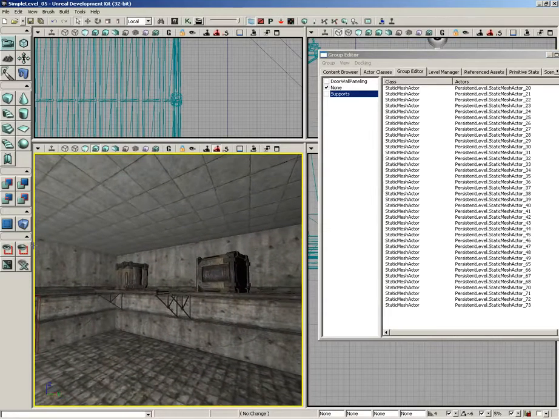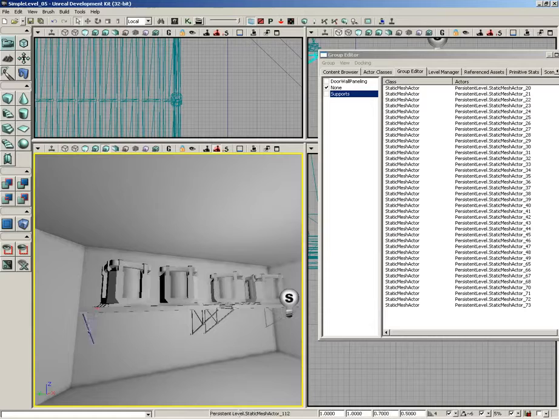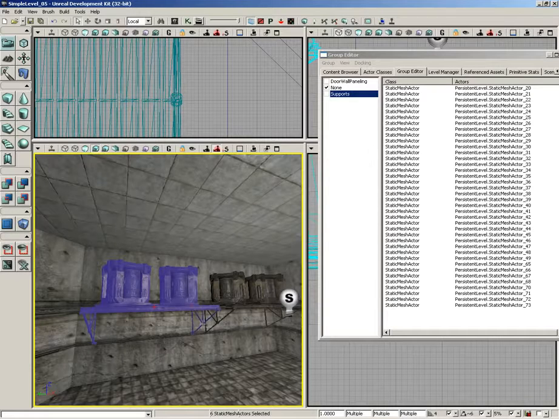And a really cool way to do this, and this is just one of those things, if you switch over to your lighting only mode, you can eventually take this down to where all you see are some bare walls. So I'm just going to select all of my shelving here. Actually, let's put it back on lit mode. I just thought that was cool.